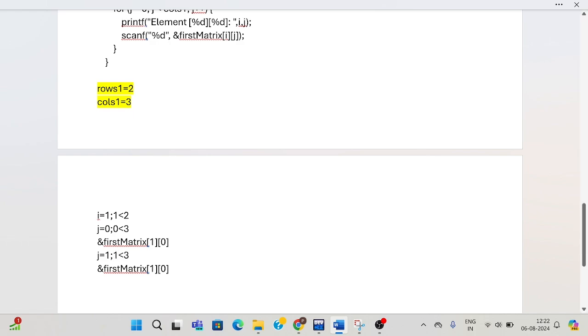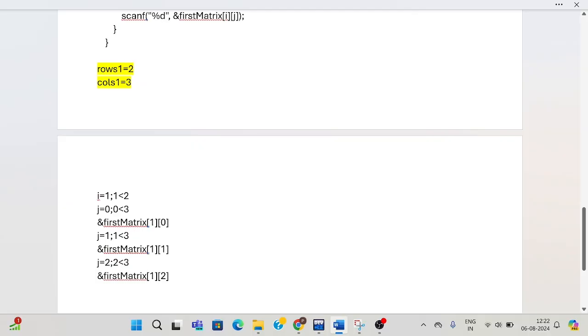Yes, it is true. So now the value of first matrix of 1, 1 will be obtained from the user. Now again incrementing the value of j. So j value is going to be 2, whether 2 is lesser than 3. Yes, 2 is lesser than 3. Now it will get the input from the user for the first matrix of 1 and 2.